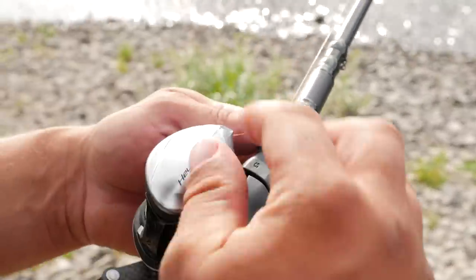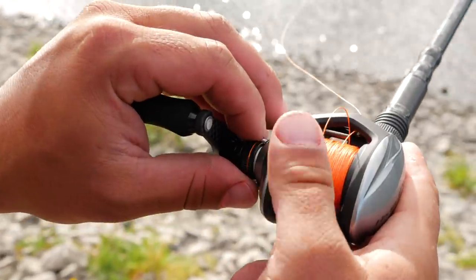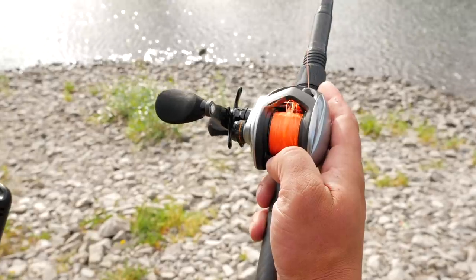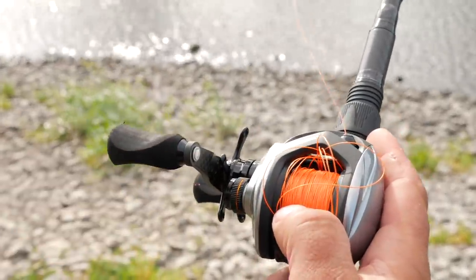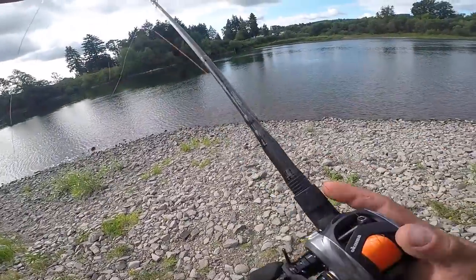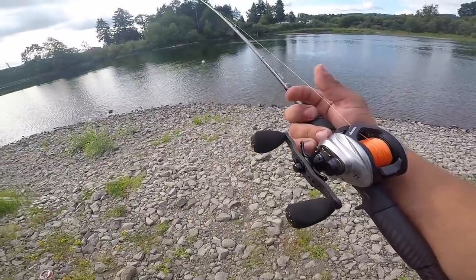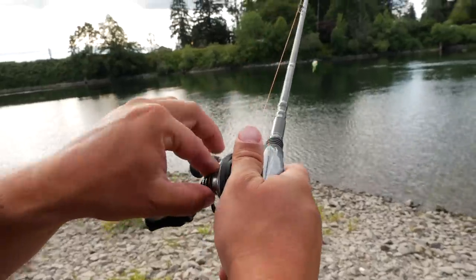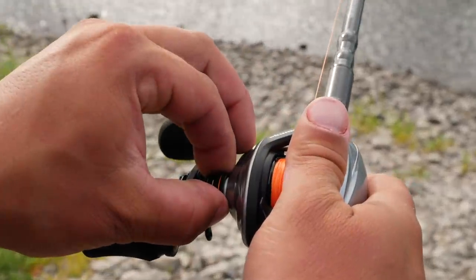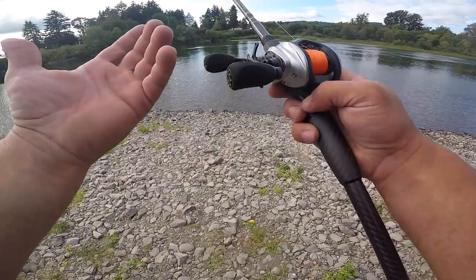The brake is the little knob on the side of the reel. Some higher-quality reels have a numbered brake sequence on the other side as well, but this one just has the single brake knob. When I open the bail, you can see the line starts to fall — with the brake too loose, it instantly creates a rat's nest. If that happens, pull the line out, hold it semi-taut, and bring it back up tight. Turning the brake clockwise tightens it; counterclockwise loosens it. I'll tighten it about four clicks and test again.